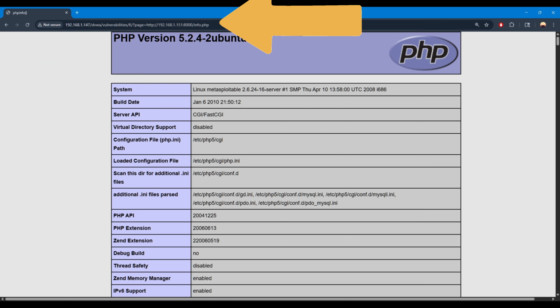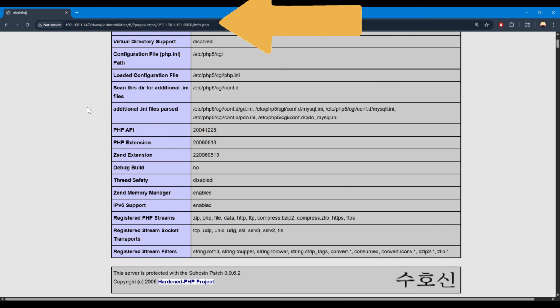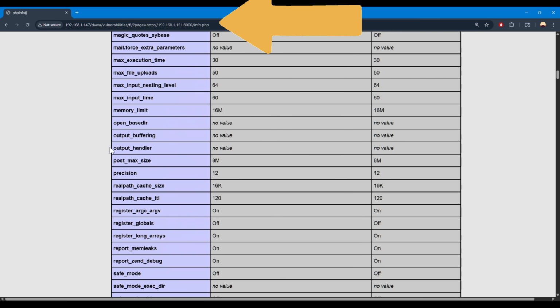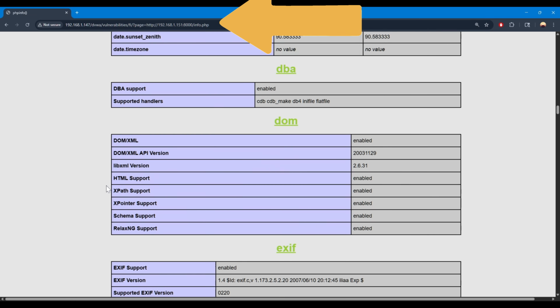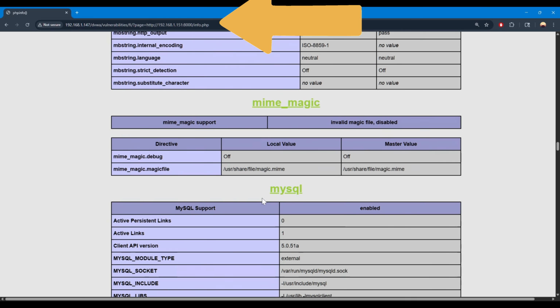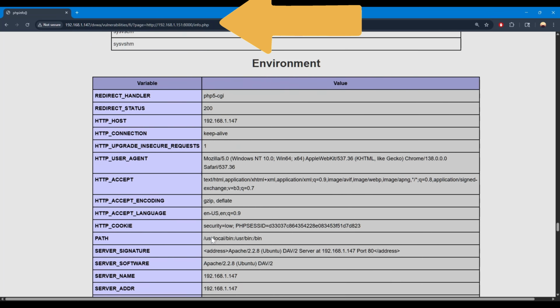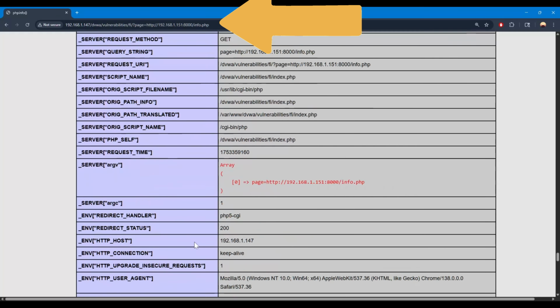Boom! The website just became my puppet. It downloaded and executed code directly from my server. In a real attack, this could install a backdoor, steal databases, or give hackers complete remote control of the entire system. So, how do we stop this digital nightmare?